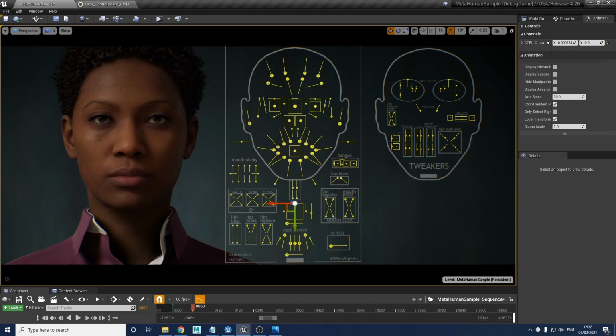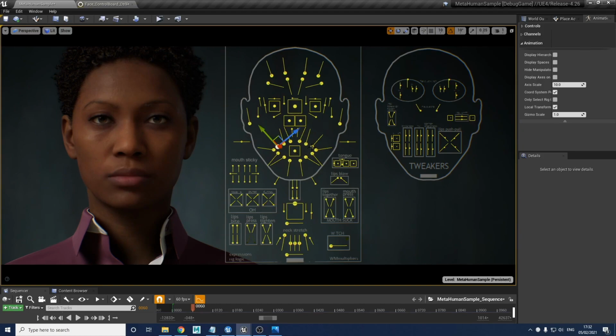I'm going to move on to the corner controls next. So these are going to be things that move the corners up, out, and down. I'm going to start with the corner pull, which are these two here. And if you look at the lines and the trajectories of the controls, sorry, and the direction they go, it gives you an idea of where the corners are going to be going. So in this, we're going up and diagonal. So it's a wide and lifting control.